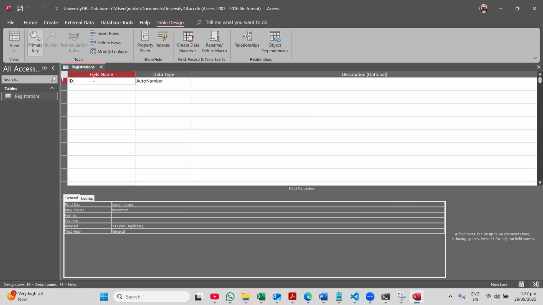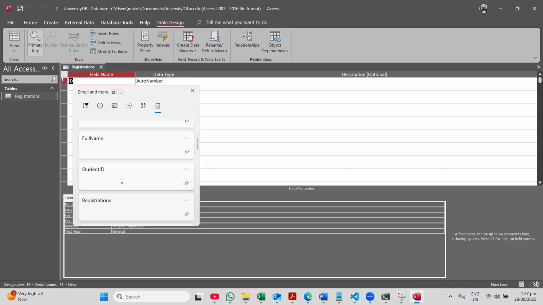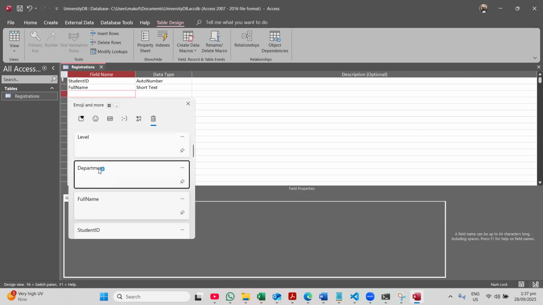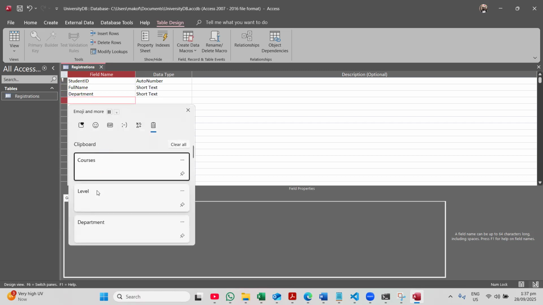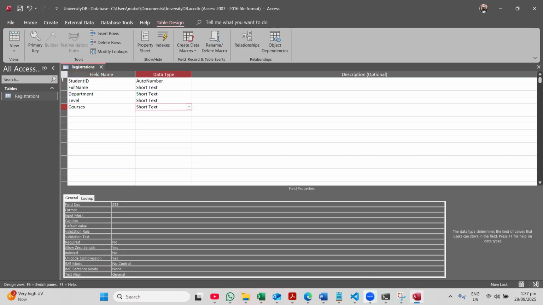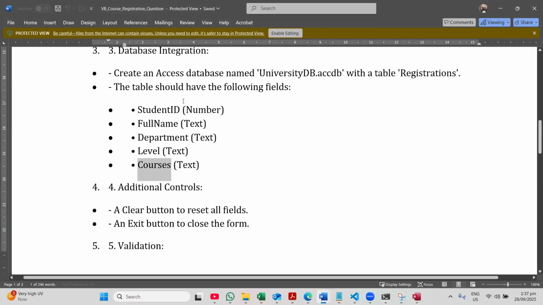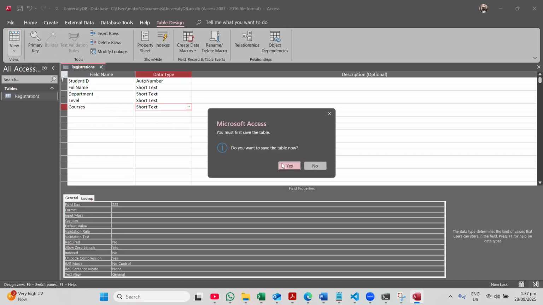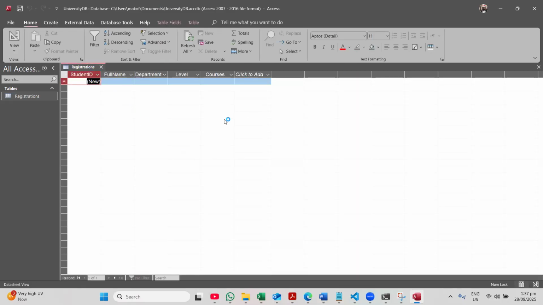So in here, I'll have student ID, full name, department, level, courses. So this is all the things which are there. Let me just make sure. Level and courses, they are all text, and this is supposed to be a number. So all of these are text, and this is a number. When I'm done, I'll save. We can see that we have our table created for us.